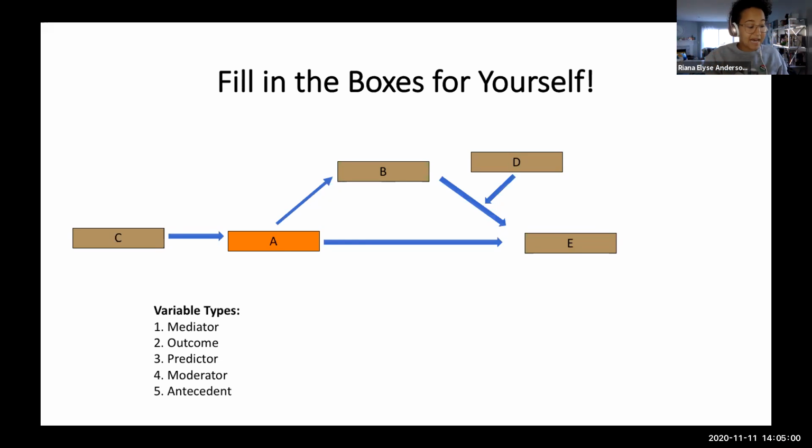I know that was a lot, and I know we're at 2:05. Do I have one person who wants to tell me what some of their variables are, just to give it a quick stab? If you want to tell me what your A and E is at the least, and then we can put in C, B, and D if you're willing to go that far as well. But somebody tell me what their X and their Y is at the very least.